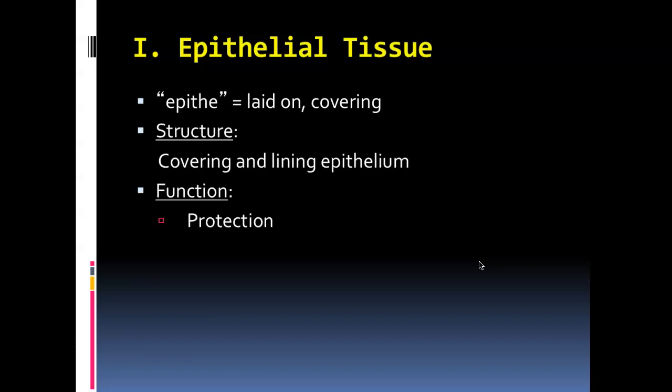And so if it lines and it covers, obviously it's going to be for protection. It helps with absorption. So if you think about the epithelial tissue of your stomach, it's going to help with absorption. Epithelial tissue in your lungs is going to help with gas exchange. Epithelial tissue in your kidneys is going to help with filtration. So the lab you did yesterday with the kidney, that would be epithelial tissue that osmosis and diffusion is actually occurring across. And then for the endocrine system, the glands are going to have this kind of tissue that's involved in the secretion of hormones.